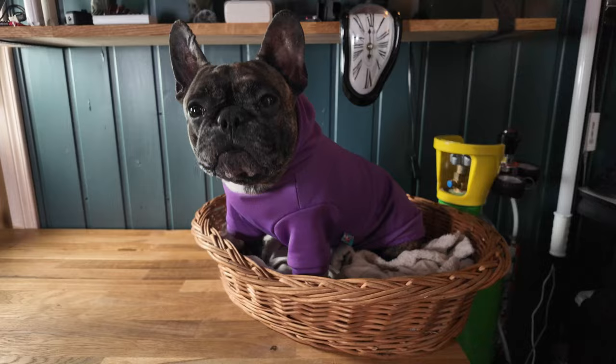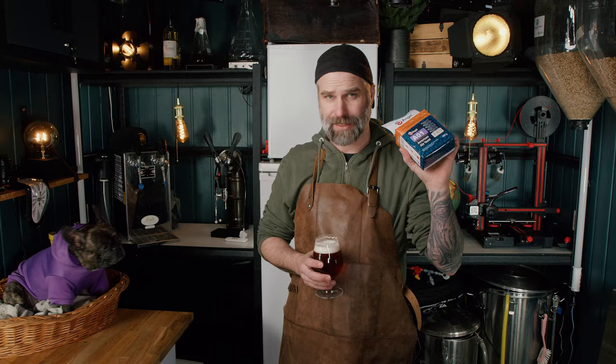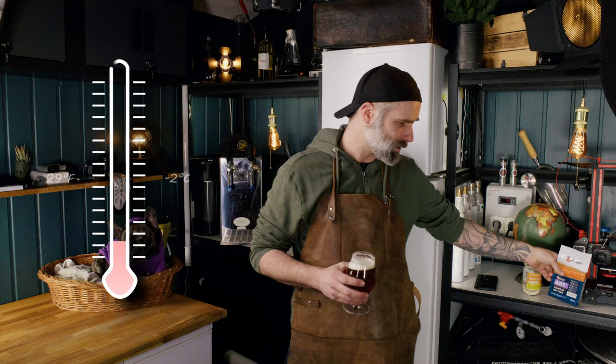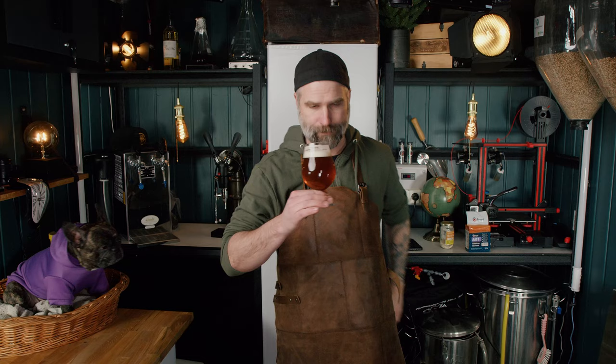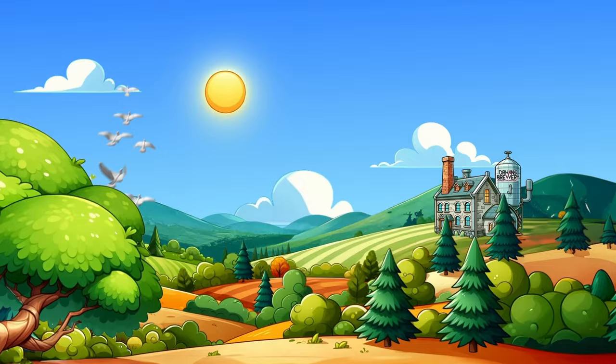Tiggy likes it! An American wheat versus a German wheat beer — it's not a yeast-forward beer, so I want to use a clean yeast. This A01 is a real workhorse. I fermented this at 30°C to start. Really nice aroma. I didn't want to go overboard with hops — the American wheat should let the wheat shine through, and it should never be about banana and clove like a German Hefeweizen.